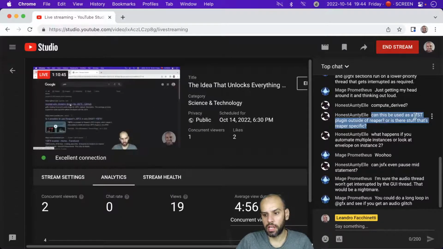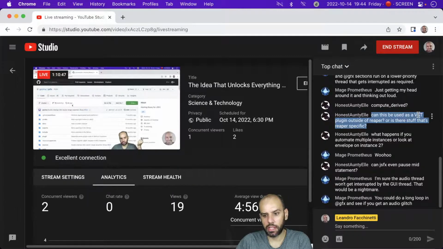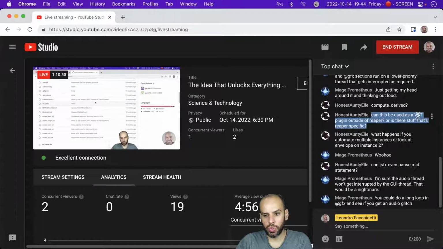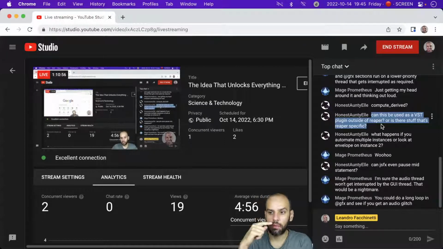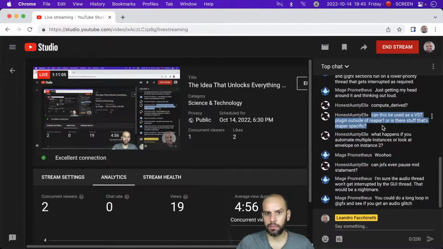But I also have a plan of porting my JSFX into C++ to use as a VST in other DAWs. In fact, we had a meeting about this on Wednesday, so 2 days ago, the C++ digital signal processing study group. My project in that study group is to do that. It's kind of paused because I'm working on the JSFX version, but I will translate that to C++ to be used in any DAW.